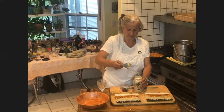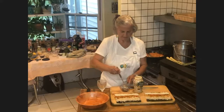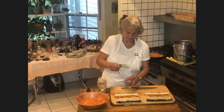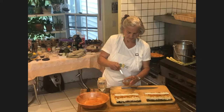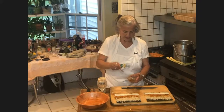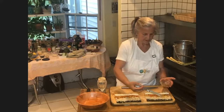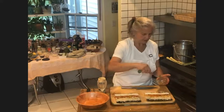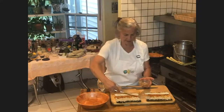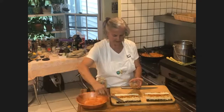So I'm just going to put a little bit of tahini in with this tamari and mix it up. And this is what I'm going to use to seal the rolls. Just put a little bit on the ends. And think of it as your glue or your paste to seal it.